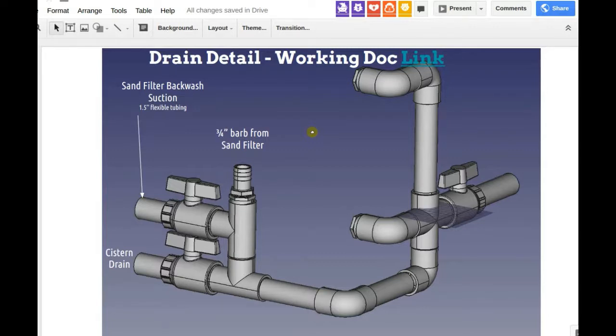So I actually found this to be just about as fast as doing the two-dimensional renderings while using the real actual parts downloaded. These are like 1-inch PVC fittings and so forth that are actual real parts that we are using in the system. So that's an example of using CAD for the house design parts, utilities specifically.